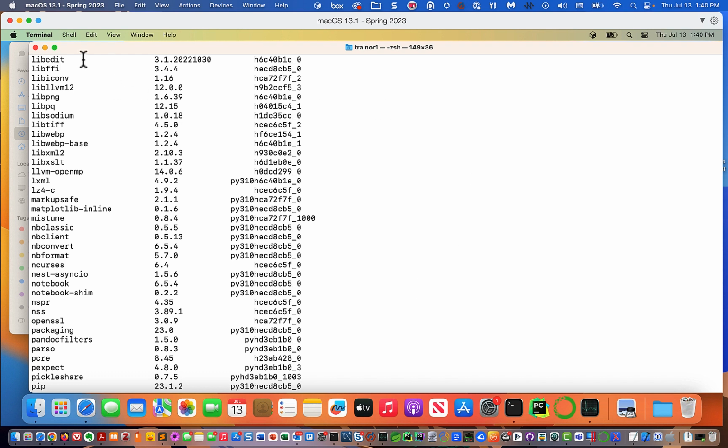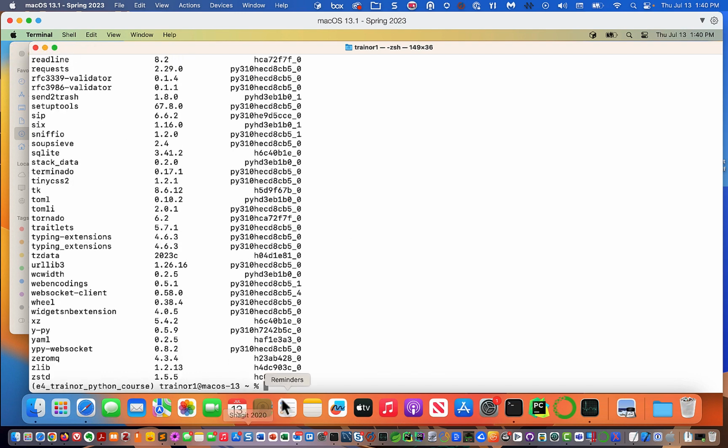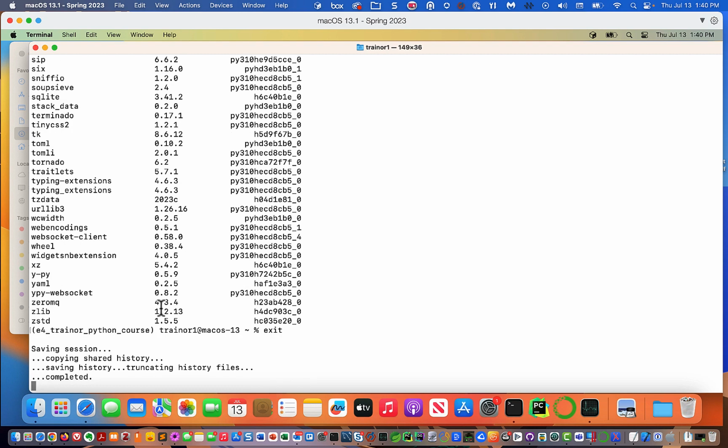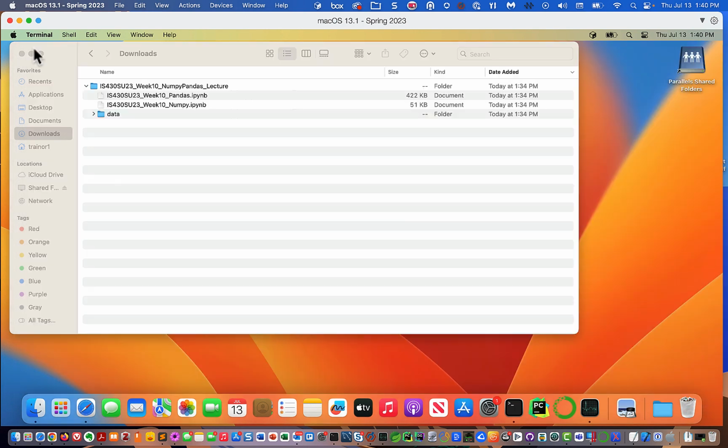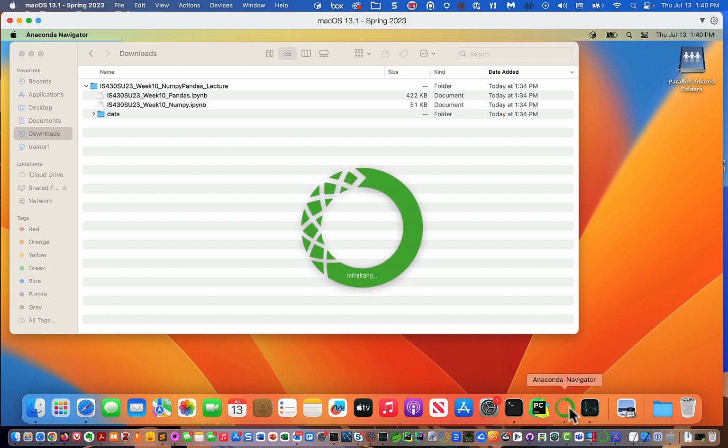Okay, so how do we recover from that? Well, for right now, I'm just going to type exit in my terminal window and close it. And the way in our course that we're managing our virtual environments and the packages in them is we're using Anaconda Navigator. Now, I think that's working for just about everybody in the current semester.